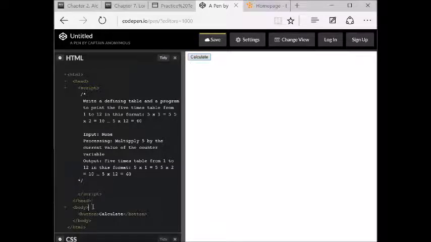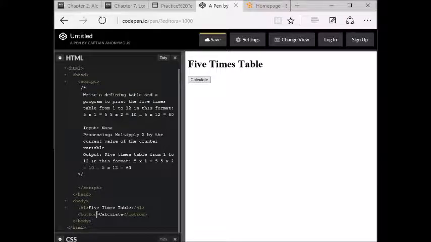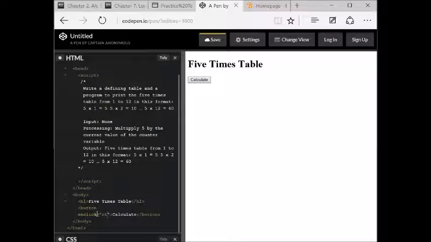And then I think I'm gonna put up here an H1 to write the 5 times table. Right there as a heading 1. And then the button, onclick equals calc. Will be just fine.